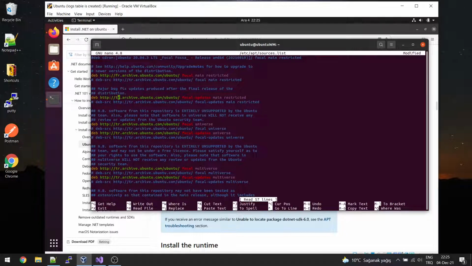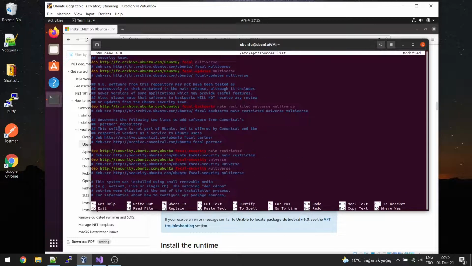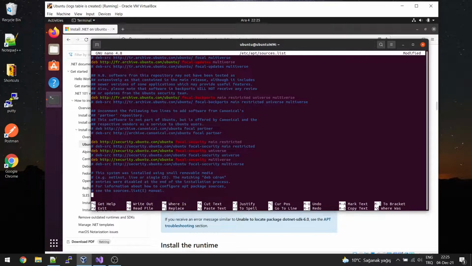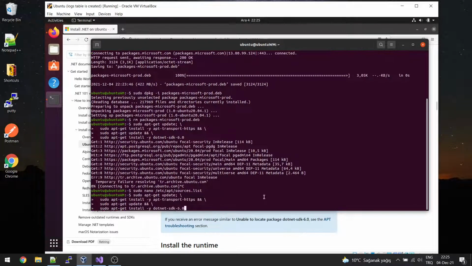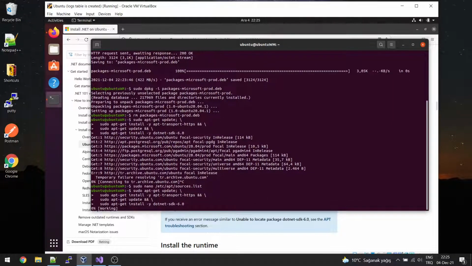So instead of the Turkey repository site, we will be connecting to the French repository site. Ctrl S, Ctrl X, and now I need to run the second command again. I paste it again and press enter.